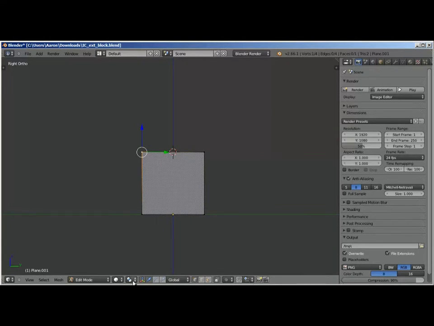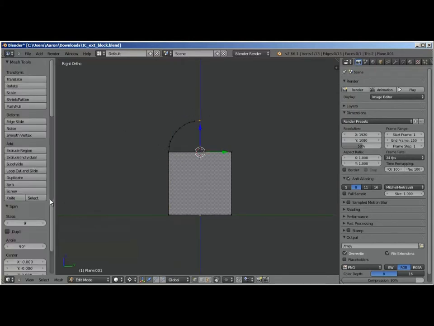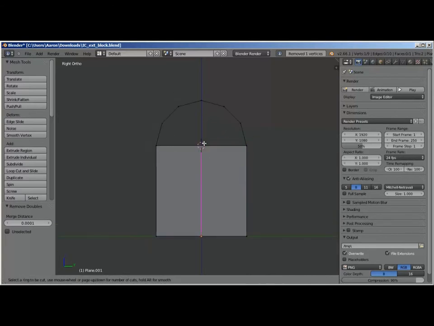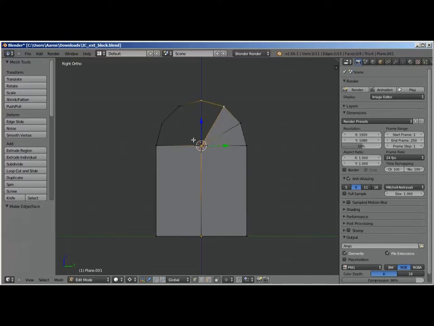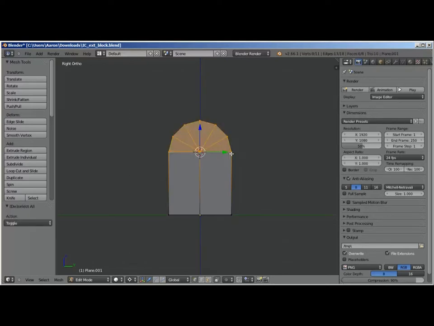Switch my pivot point around the 3D cursor and hit the key combination Alt-R. And that basically just rotates your selection around the cursor. Set it to 180 degrees, and 6 steps looks okay. Remove doubles to get rid of the extra vertex that was there. Put a loop cut there and start connecting to make this triangle fan at the top of the door.